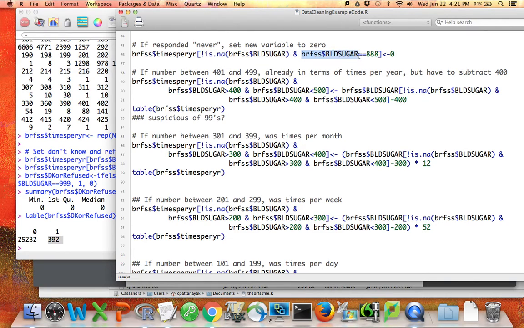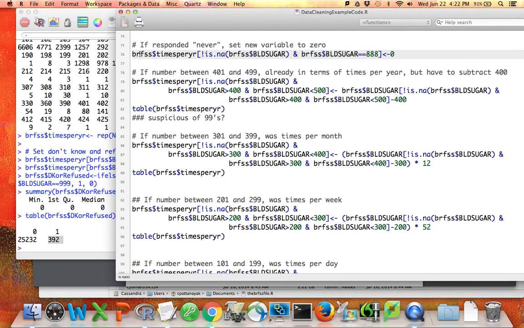The reason is that if I look at the responses to this statement right here, BRFSS blood sugar equals 888, that's going to be a bunch of trues and falses. It'll be true when people have their blood sugar equal to 888, but depending on the type of data set, sometimes it'll also be true when the actual value is NA. Again, if you ask a question about whether a particular variable is equal to something, sometimes the NA values will just answer true by default, even though you didn't want them to. And I don't want to turn all the NAs in my variable equal to zeros, because that's the whole point, is to make a distinction between those.